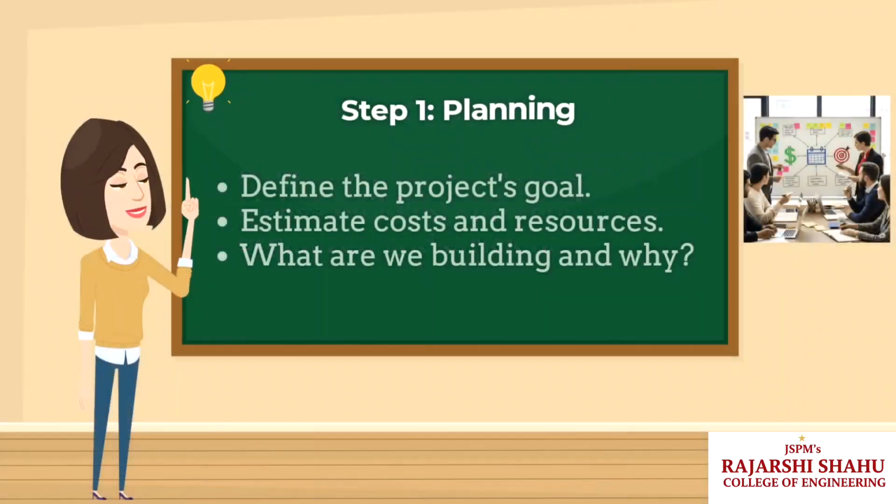Our first step is all about planning. Think of it like planning a trip. We decide where we're going, why we're going there, and what we'll need, like money and a packed bag. In software, we figure out the project's main goal, estimate the cost, and check if we have the people and resources to get it done.